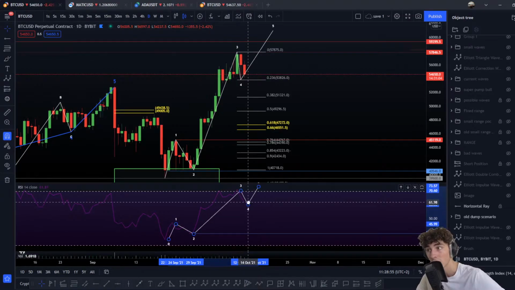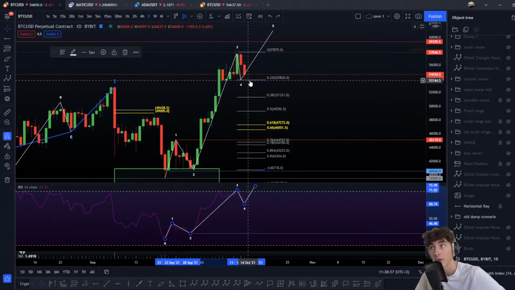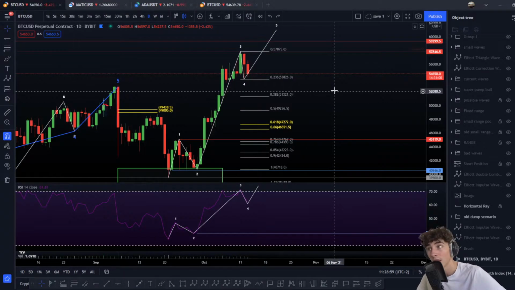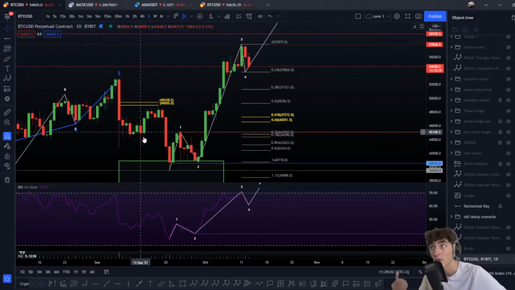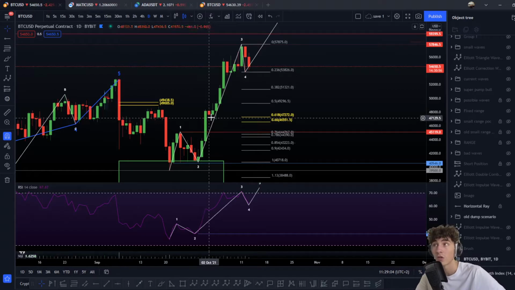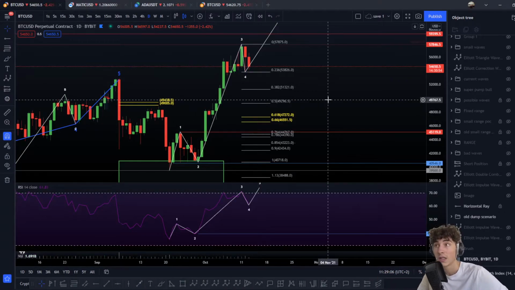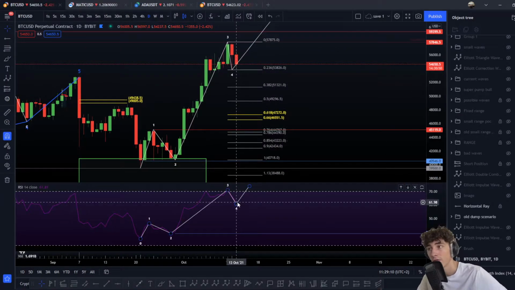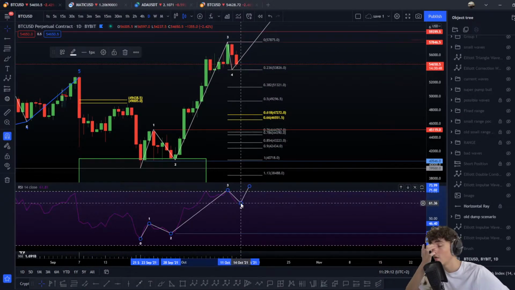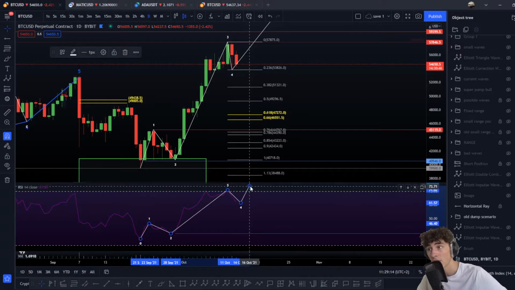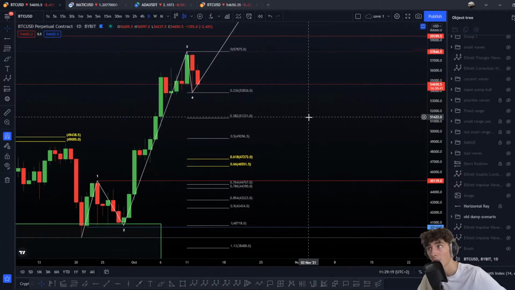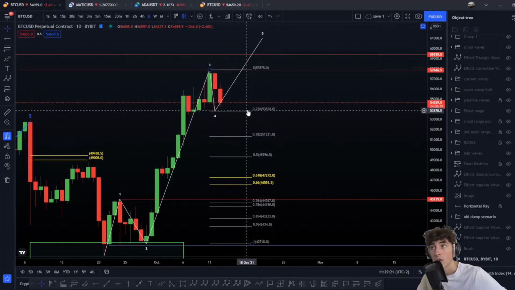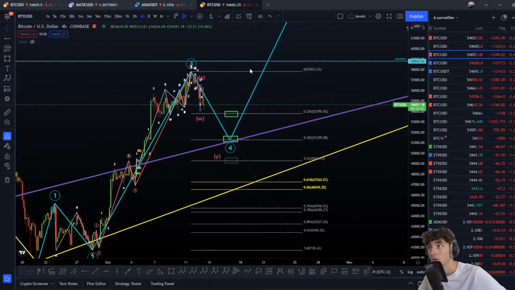We can just retrace. For example, if we bounce from here, as I told you, 23.6 is touched, we can also bounce from here. That's the problem we have right now. The difference between each broker price, when we dump, we reach some targets on some broker price and not on other ones. So that's a bit of a problem, but anyway, you have to check smaller waves, okay. So here, wave 4, as you can see, we are in the wave 4, okay, but we can be on the bottom too, wave 4, and after this, boom, small pump, wave 5, okay, clearly possible. So yeah, on other broker prices to check also a bit more, but okay, it was just to show you that, okay.